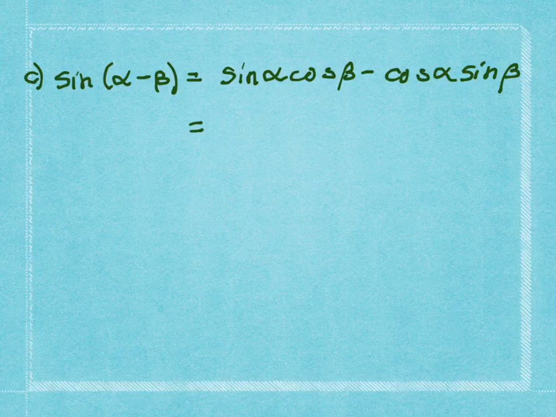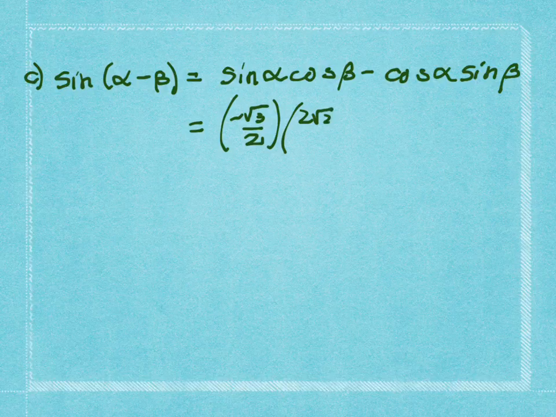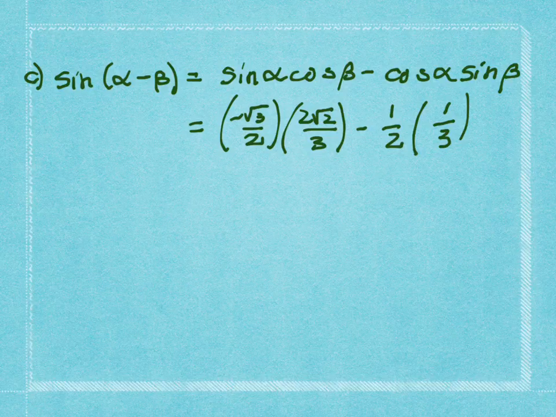So what is sine of alpha? Beta square root over 2. Okay, good. How about cosine of beta? Someone else for me. Okay, thanks, Michael. 2 square root of 2 over 3, right? Someone else for cosine of alpha. 1/2. Yes, it is. And one more person for sine of beta? 1/3. Thank you. All right, so these are all of our pieces.